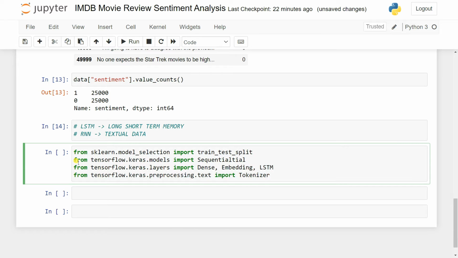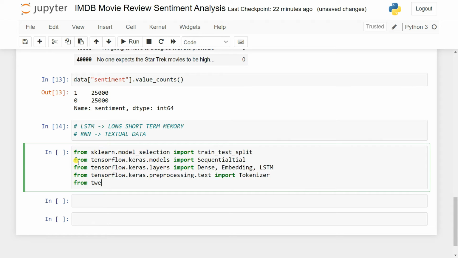Now from TensorFlow dot Keras dot preprocessing dot sequence, I need to import pad sequences, because I need to make this data into padded sequences so that I can pass it inside my LSTM model, because this is textual data.